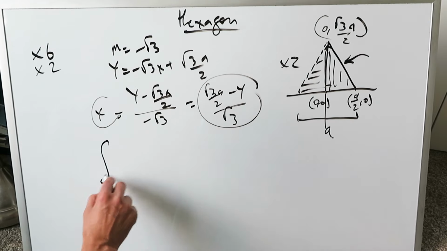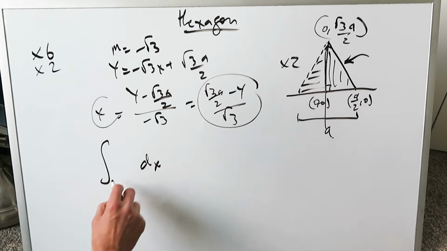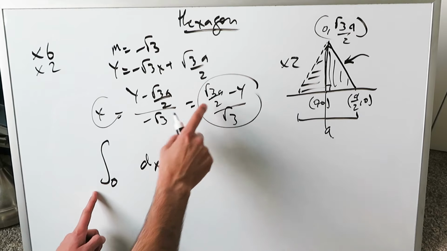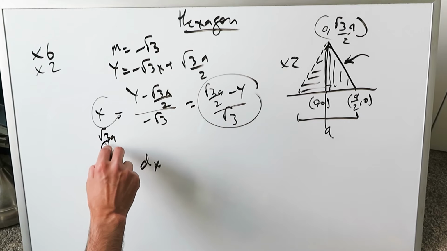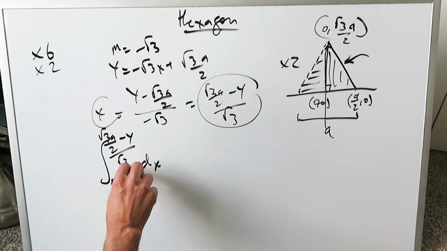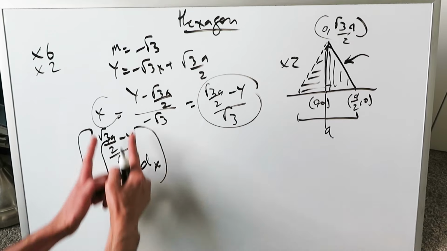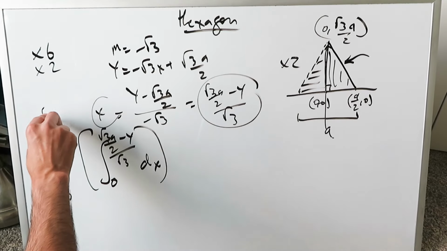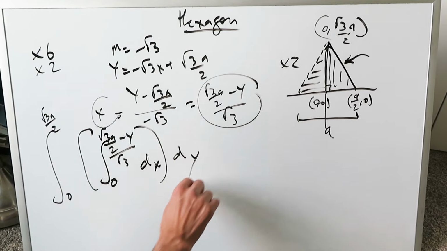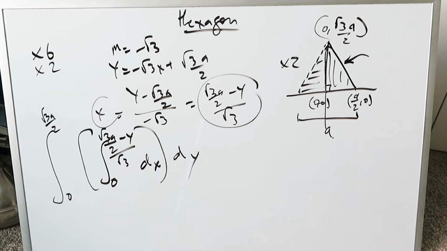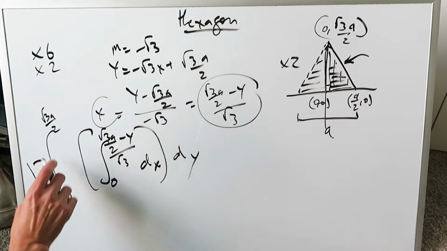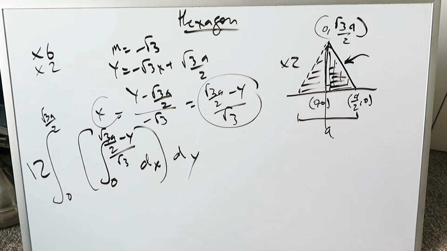Now look at my integral with respect to dx. This limit here is 0, stays as is because it tracks upward. This limit here will converge, and it will be exactly this: root 3 a over 2 minus y divided by root 3. All of this dx integral will integrate upwards with respect to dy from 0 up to that point, root 3 a over 2, dy. That right there will be the double integral, which will give you the area of just this. But then we have to multiply it by 12 for these parts right here to capture the entire regular hexagon area, and this is what we need to do.